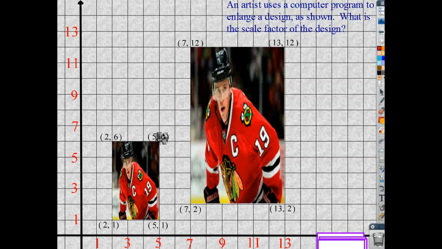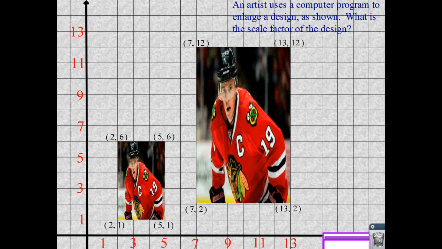We're going to talk about the width first, and then we're going to talk about the height from the new picture to the original picture. All right, so we're just using common math, finding out the distances using some grid points. All right, so let's talk about the width. Now, if you think about the axes, we know we have the x-axis and the y-axis. So your width is going to be how wide your picture is. We'll call that the x-axis, and the height, obviously, going up and down, is your y-axis.